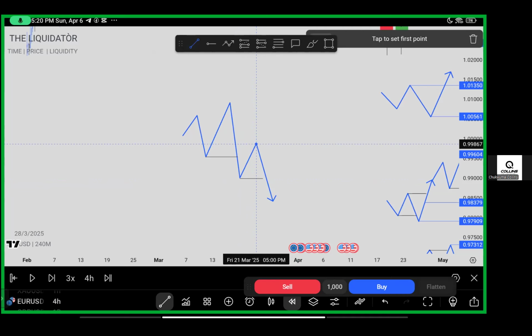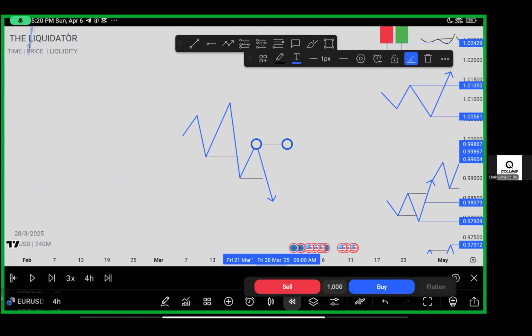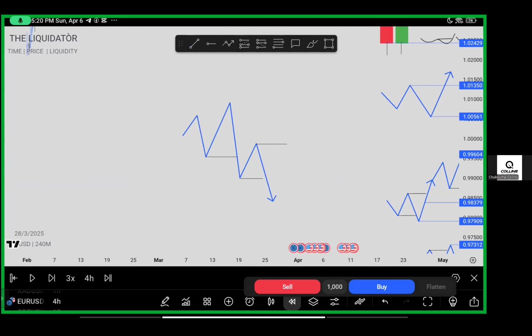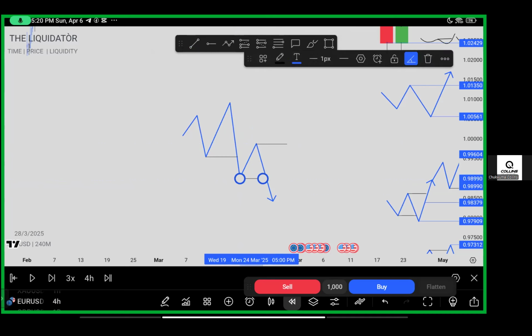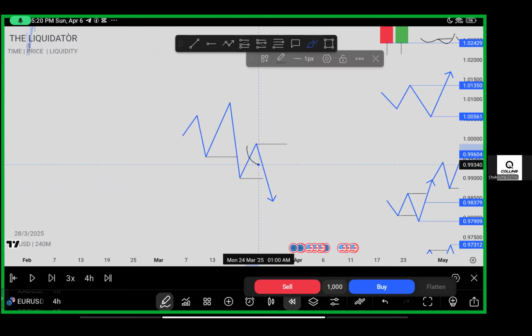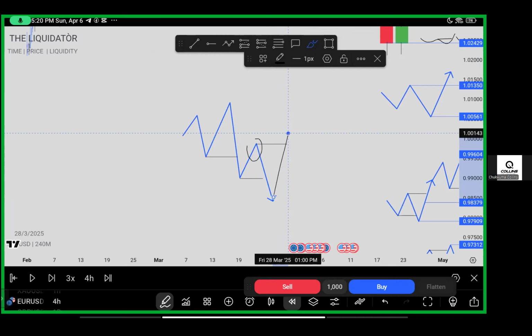Pay attention when you see a range and you see two types of break of structure, the first one, the second one, right? This one is going to be used as liquidity most of the time. I'm not saying every time, most of the time, this one is going to be used as liquidity here. You understand? So if price retraces all the way up, it's going to take out the second break of structure, then look for a POI to sell from.